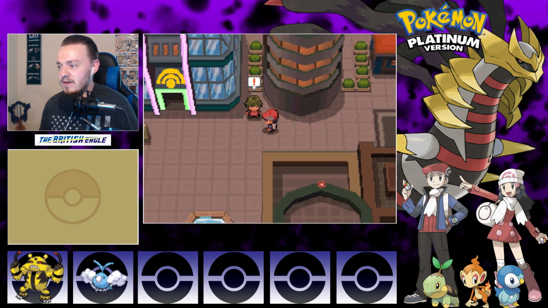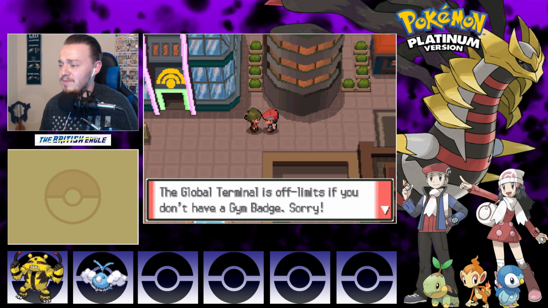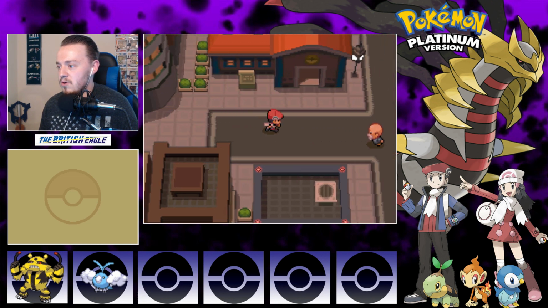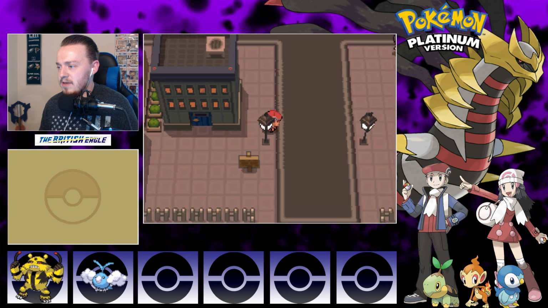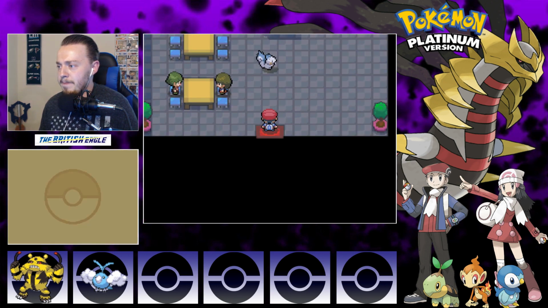So I think we can get... Past here is the Global Terminal, your gateway to the world. Oh, I'm sorry, you don't have any gym badges. The Global Terminal is off limits if you don't have any gym badge. Sorry. That's fine. So I thought there was something... I think there's some stuff you can get in some of these rooms or these buildings.